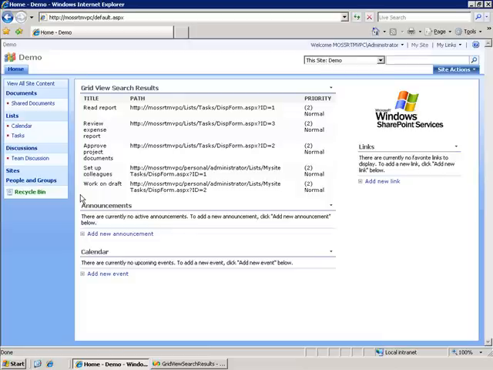We used it here to pull back the information for all of the tasks assigned to the current user. Other scenarios where you could use it would be when you want to query for all the sites or all the webs that the user has access to. If you wanted to just display that list of sites that the user has access to, that would be a very easy and efficient way to do that.